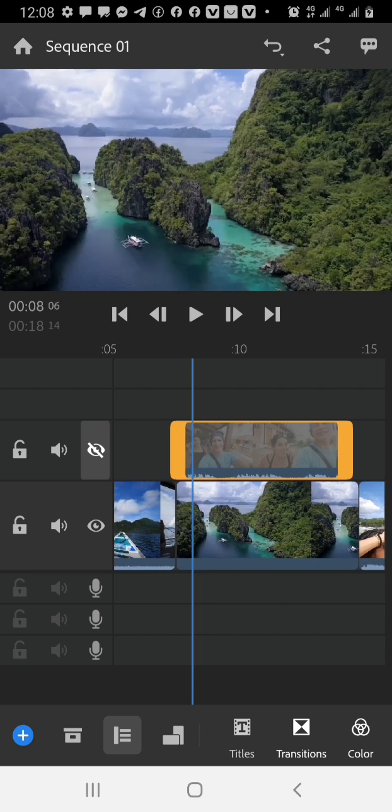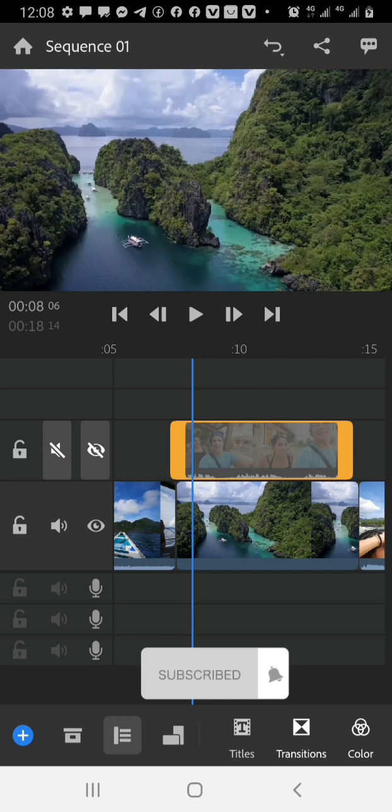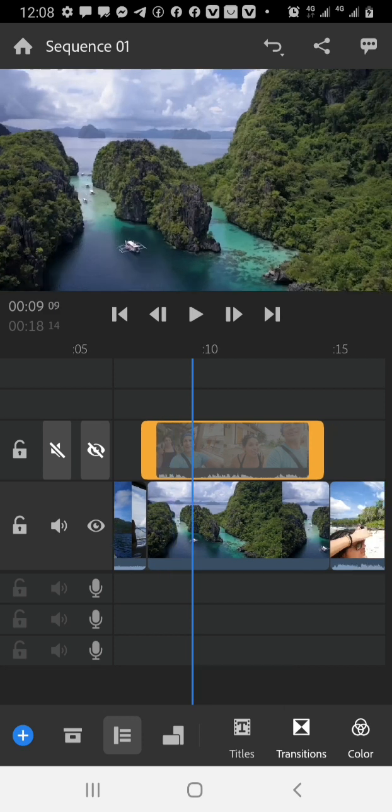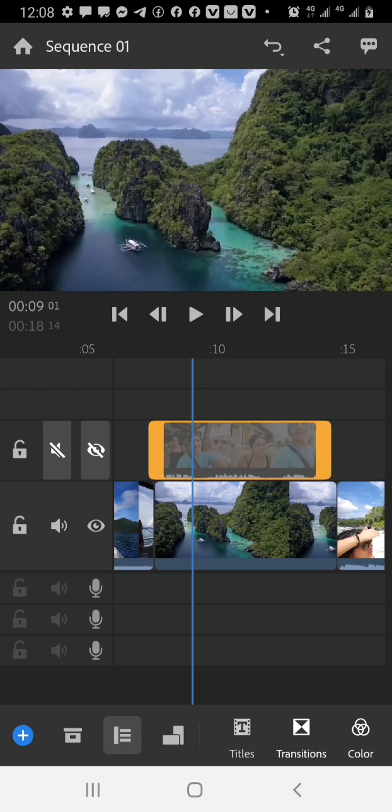The same thing happens when you click on the audio button. If you click on the audio button, it means that you have deselected the audio, or you have muted the audio on that track.